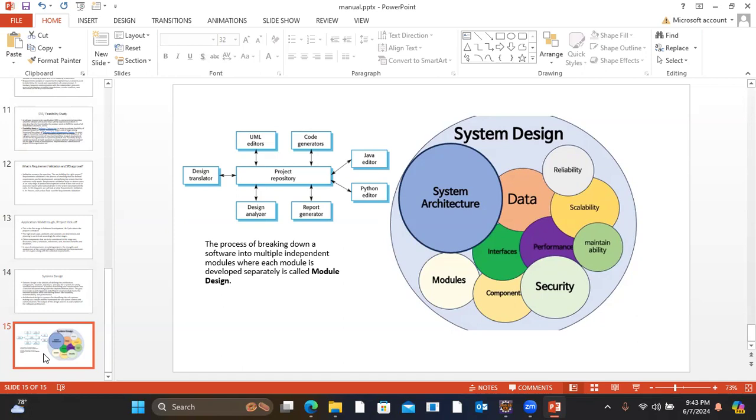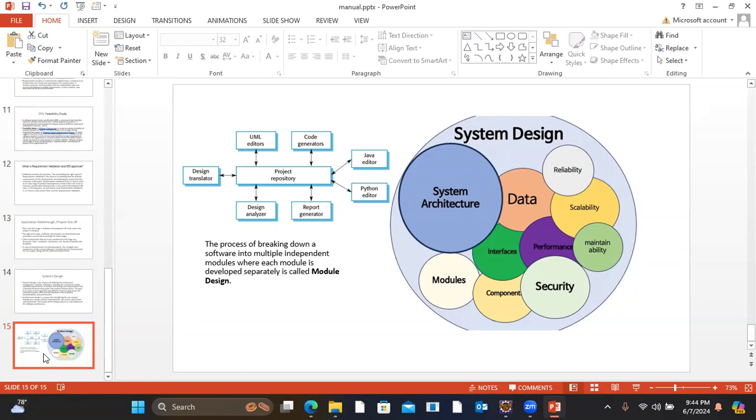Now, when the client comes to you to build software, he is not concerned about the database. He maybe doesn't even know what a database is, because his requirement is for the application you are building. But no application can be built without a database. The client gives the requirement for the application, but he doesn't give the requirement for the database.